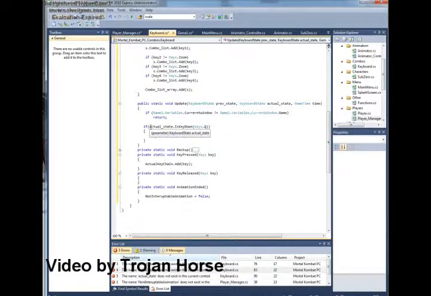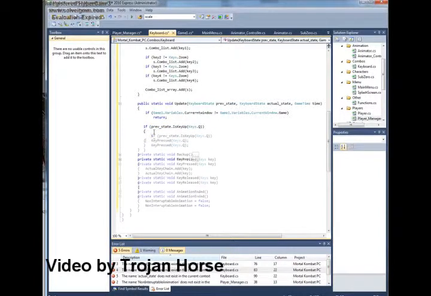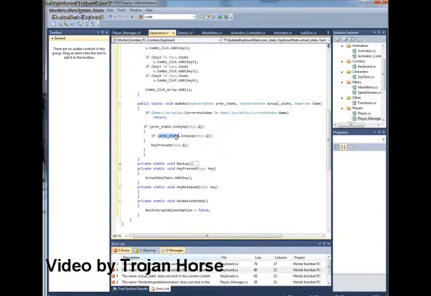So what we are gonna do, we are gonna change this actual state. We are gonna write here if previous state is key released or is key up, keys.q, and then also if the key is down, the key, but it will be the actual state.